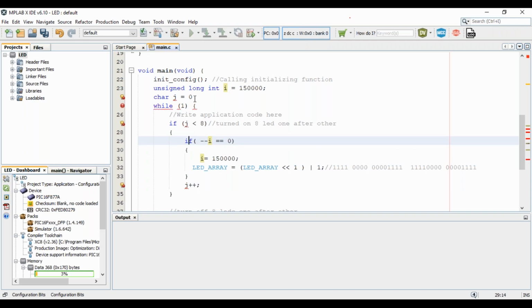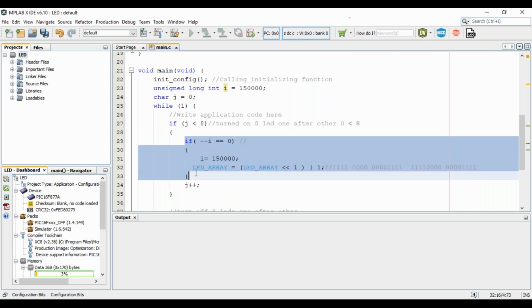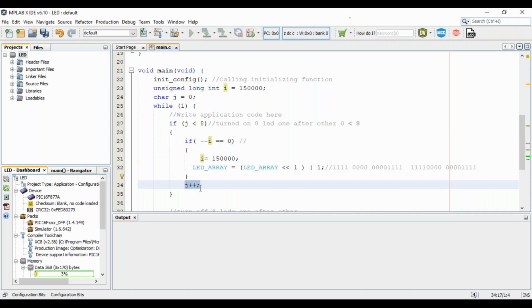I have taken j with the value 0 initially. You are already inside while of 1. j lesser than 8, is the condition true? 0 lesser than 8, yes, so you enter into the if block. Now --i is equal to 0 is false, so you don't enter into that if block. So you are doing j++.